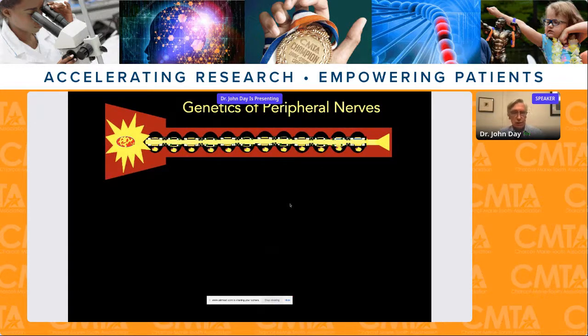Okay, so just to allude to the genetics of this, and this will come up in other talks during the conference, and it'll be a high point of what we talk about when we talk about new therapeutics. It's important to realize what we're talking about. In terms of genetics of peripheral nerves, we talk about the DNA, and the DNA is the same in every cell in the body. So it's the same in every one of those Schwann cells that's created some of the myelin along the course of a nerve. So that's a lot of Schwann cells for a lot of different nerve fibers. Each nerve fiber within that cable has its own Schwann cells, and each nerve fiber along its length has many, many Schwann cells. So there are many, many Schwann cells, each of which has the DNA that's identical in every cell of the body. But each nerve cell also has that same DNA.